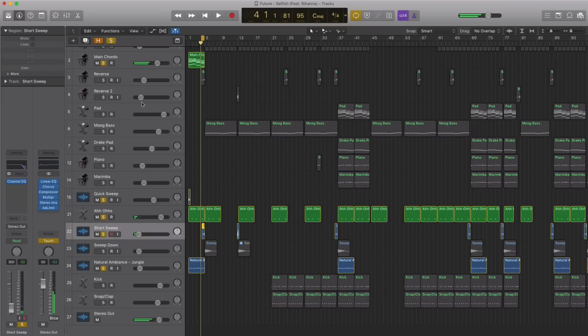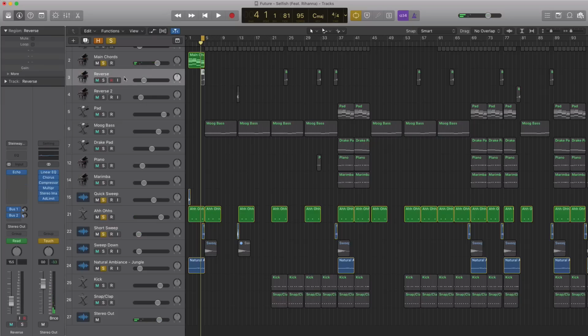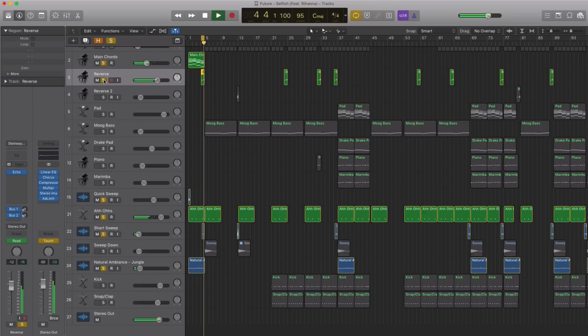One thing that I should also mention is here we have a reverse. Now what I did right there was take my first chord, bounced it in place, reversed it, and I get this right here. So we get that reversed piano, and that reversed piano is used throughout the entire track, as you see here. So let's go ahead and just unsolo everything here.